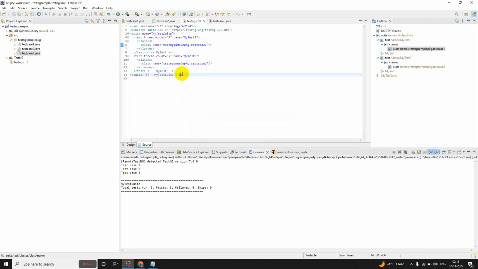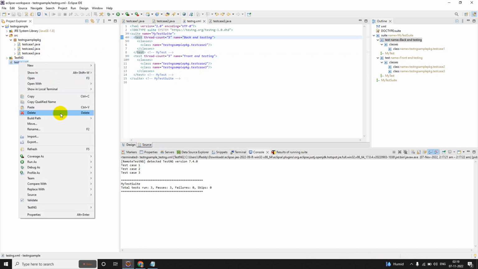So I can separate these two classes in the second test set, so that if I want to execute only this particular set of classes, I can simply execute this test suite, or I mean to say to organize them only, so that this particular test is, let's say, front end testing, and this one is for back end testing. So whatever test cases and different classes are there, I can segregate them into different tests.